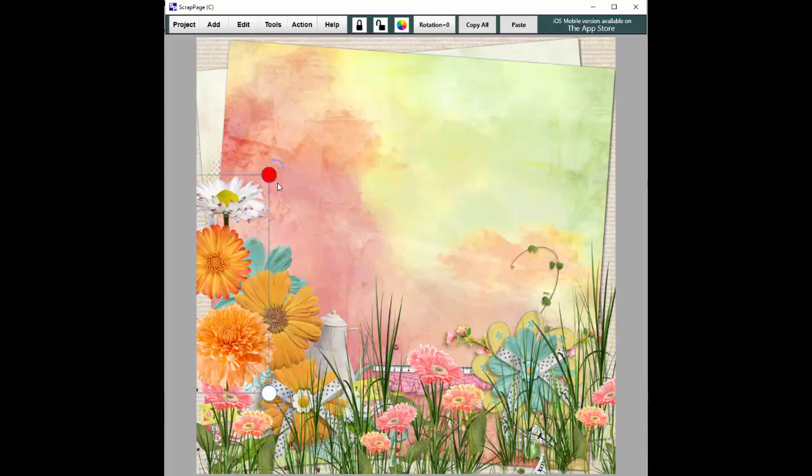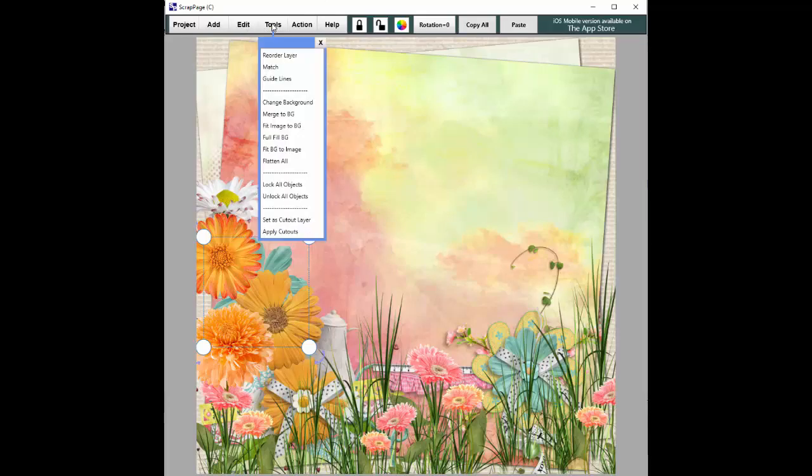And maybe what I'll do now that I've got him, I think I'll select this one again and blow it up. Now, I might like this green one to be out on top because it's really hidden back there. And the way you do that in ScrapPage is you can rearrange things by just going to reorder the layer. All right, now what I can do here is bring it all the way to the front. I can send it to the back.